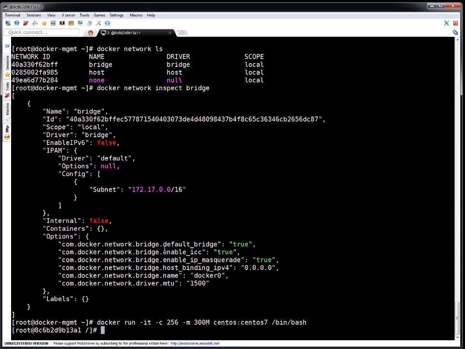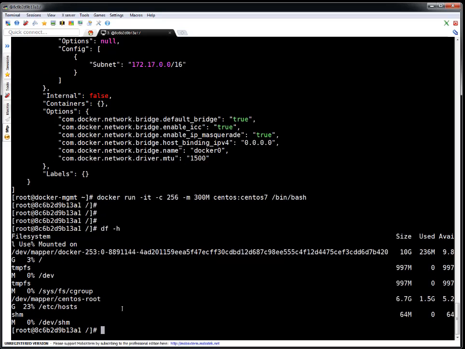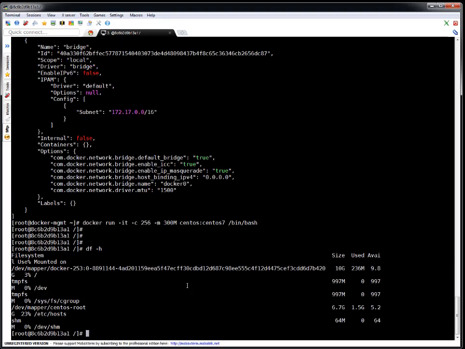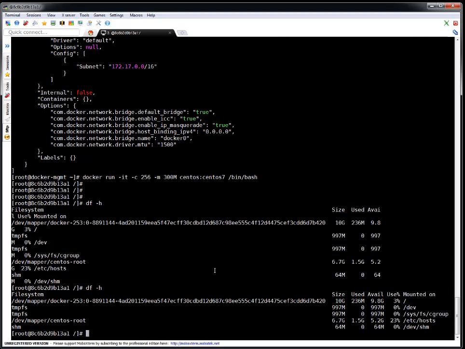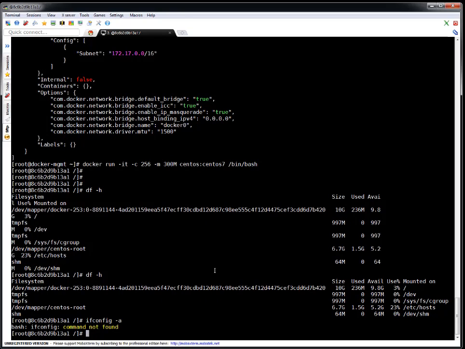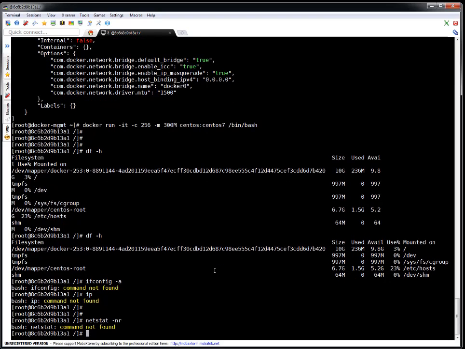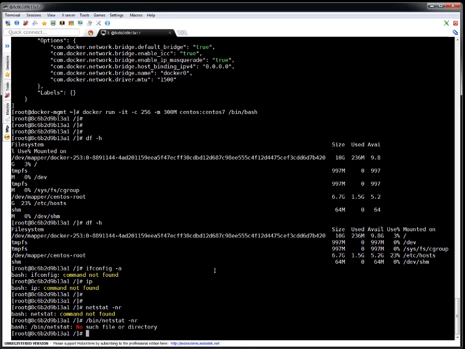So let me quickly show you one thing. If you see this particular thing, the shell has changed. Now I am inside the Docker container. I'm not on my physical system. I'm inside the Docker system. Let me run df -h. If you see, this is the df -h output, which is inside the container. And let me run the ifconfig command now. I believe it will give an error because the command it is picking from the global zone. That's fine. Let me show you. Even this command will not be there. Let me run path. The reason is that I have not exported these particular paths. That's the reason, but that's not an issue.